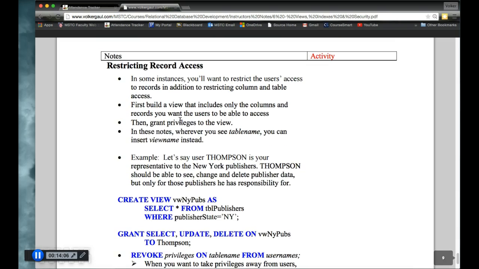If you want to restrict record access, now you're talking about combining with views. If I only want you or Lyle to have access to the people who are in this class, and I have a registrations table that has every registration at Midstate, at least on the Stevens Point campus, or maybe I have access to all registrations, I can create a view called Stevens Point RDD that selects all from the registrations where it's the Stevens Point campus in the RDD class, and save that as a view.